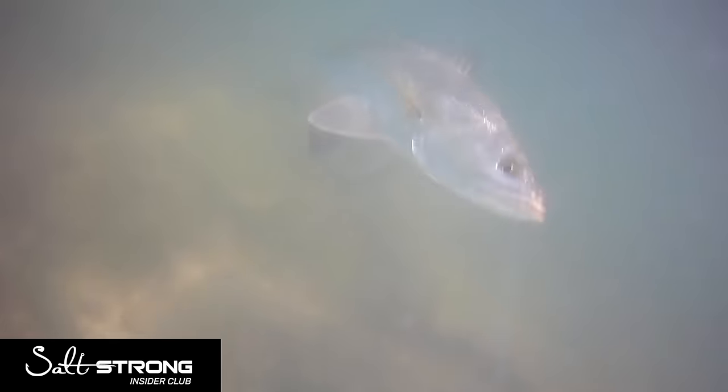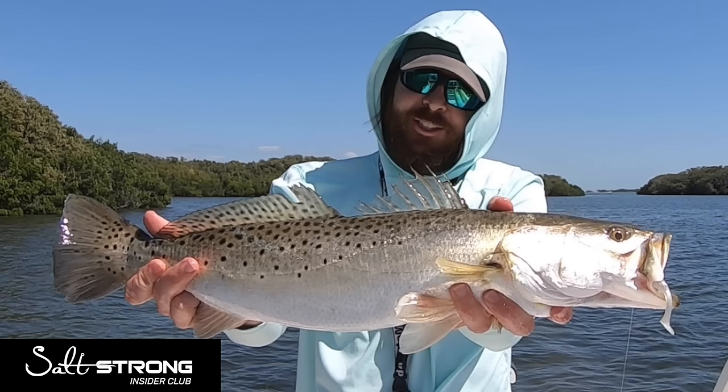Even with a weed on there, these trout are still coming up and sucking it down. I've tested out a bunch of different lures and been putting a lot of time into underwater testing, and this has been the best lure by far to get results. And it's not small trout — here's a 24-incher, and you'll see this clip on exactly what happened.